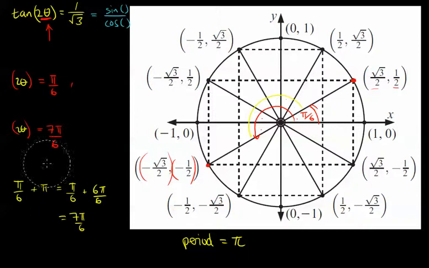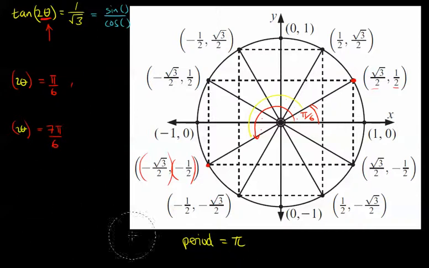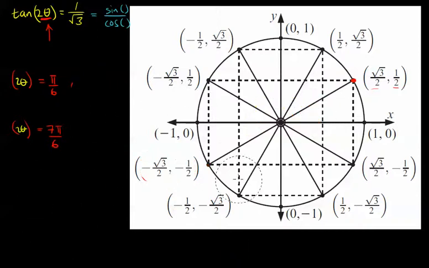So what I should do is just keep adding pi to these and working out the next answers, rather than 2 pi. If I add pi to that, I get 7 pi over 6, but then I need to add pi to that. So 6 over 6, the common denominator, and 7 add 6 gives me 13 pi over 6. There's another potential answer. I won't add any more.